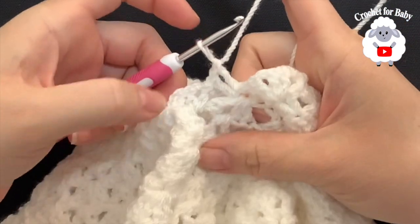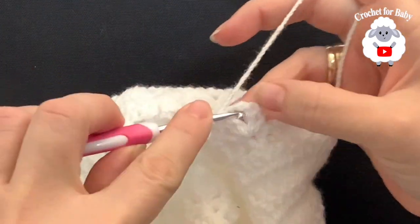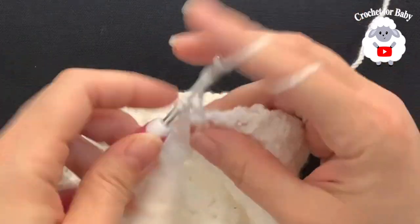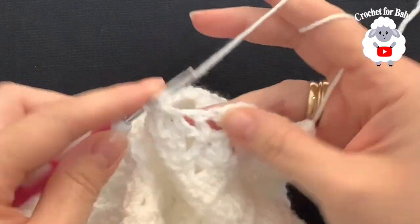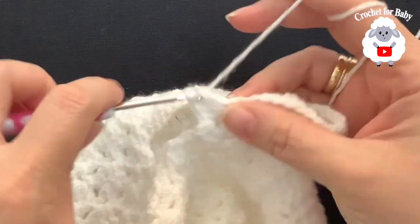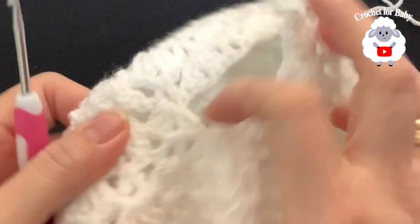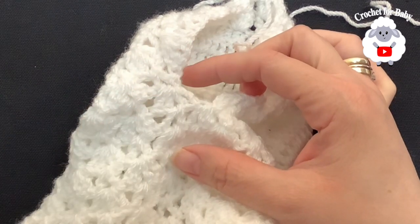So here I have a double crochet and two V stitches. Now I have the first fan here for the sleeve. Make another V stitch there. Into the next V stitch here, make a fan. Here we're just going to continue with the same pattern. V stitches inside the fans and fans inside the V stitches. So continue all around, and I'll meet you right here at this other end to show you how we're going to finish this first row.